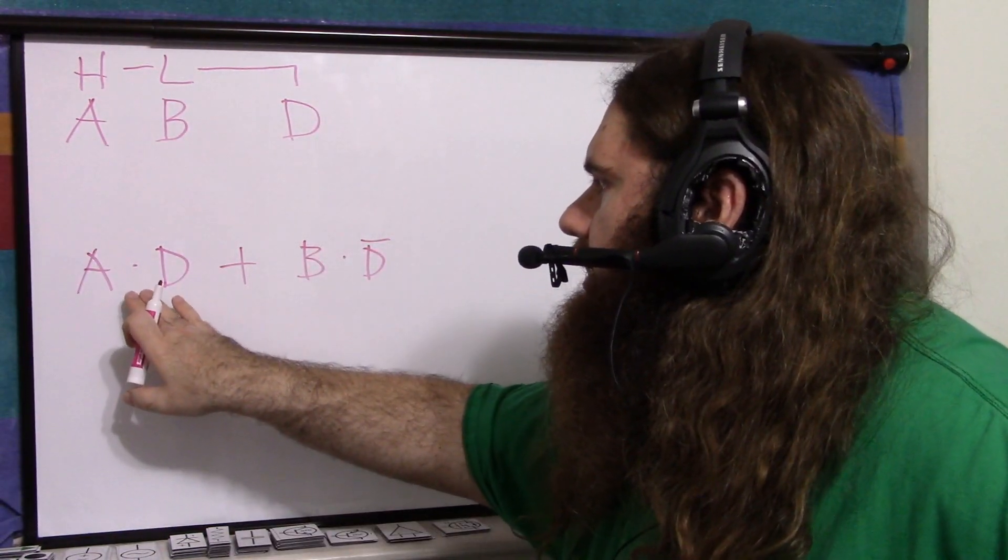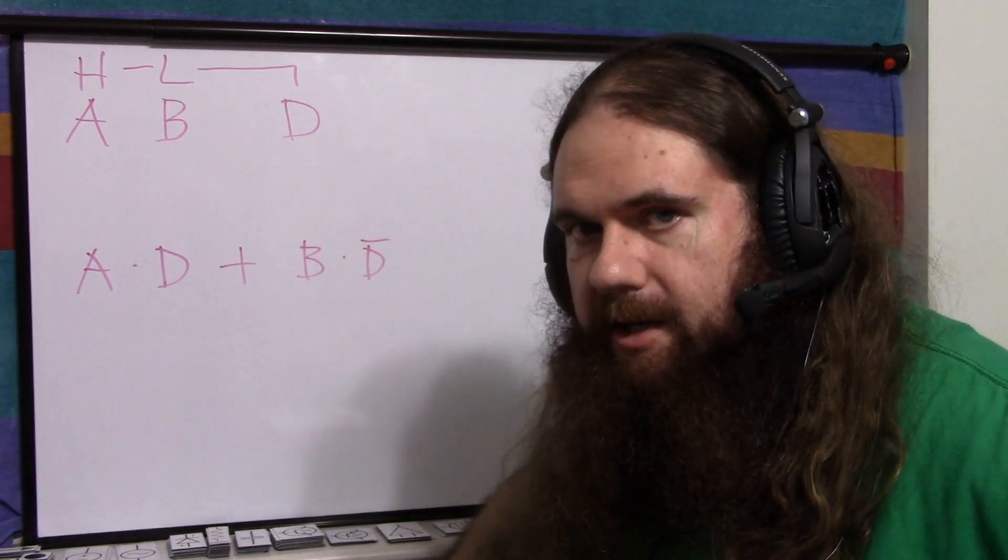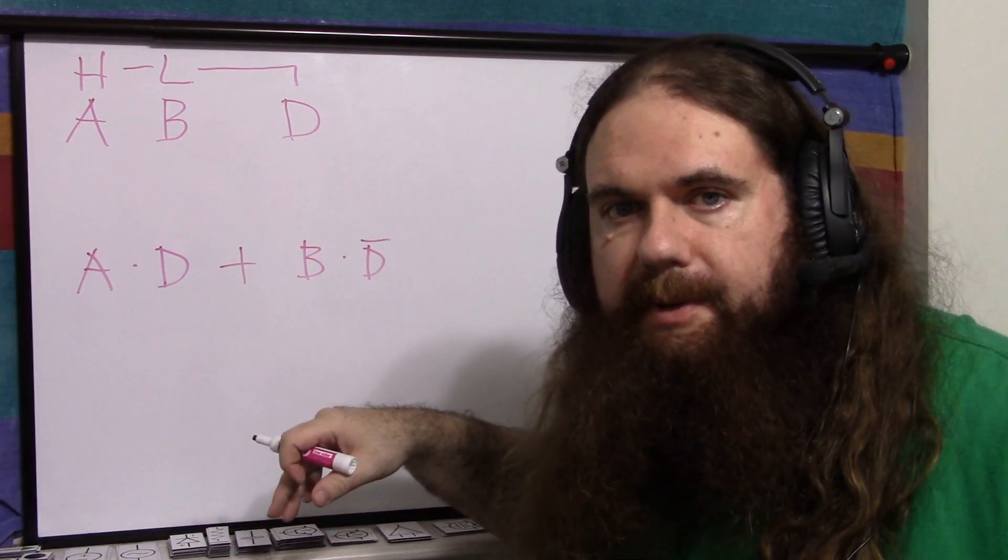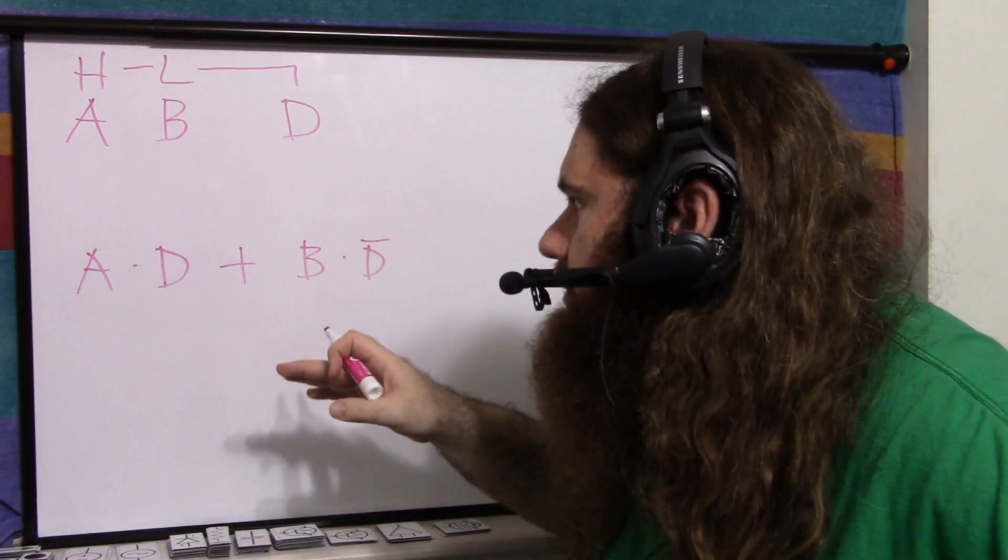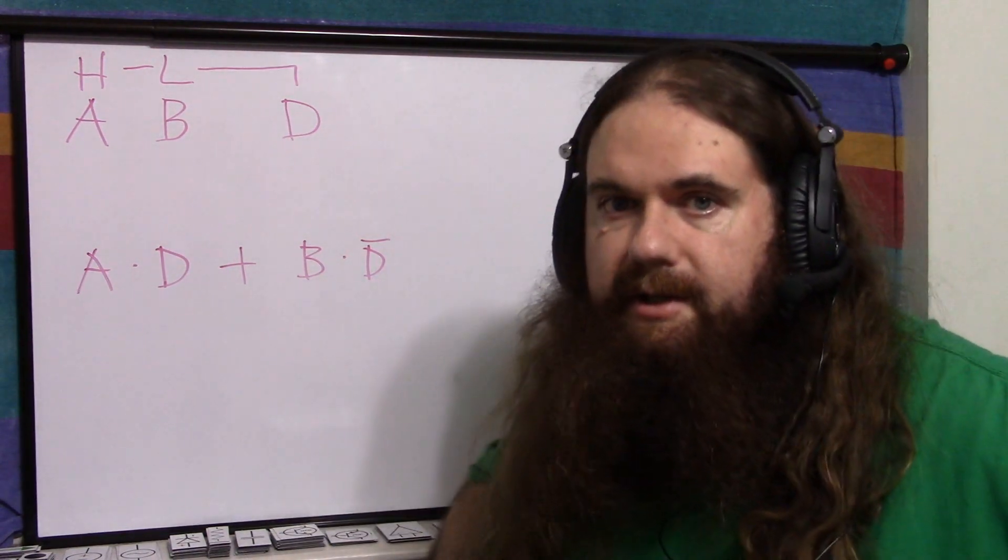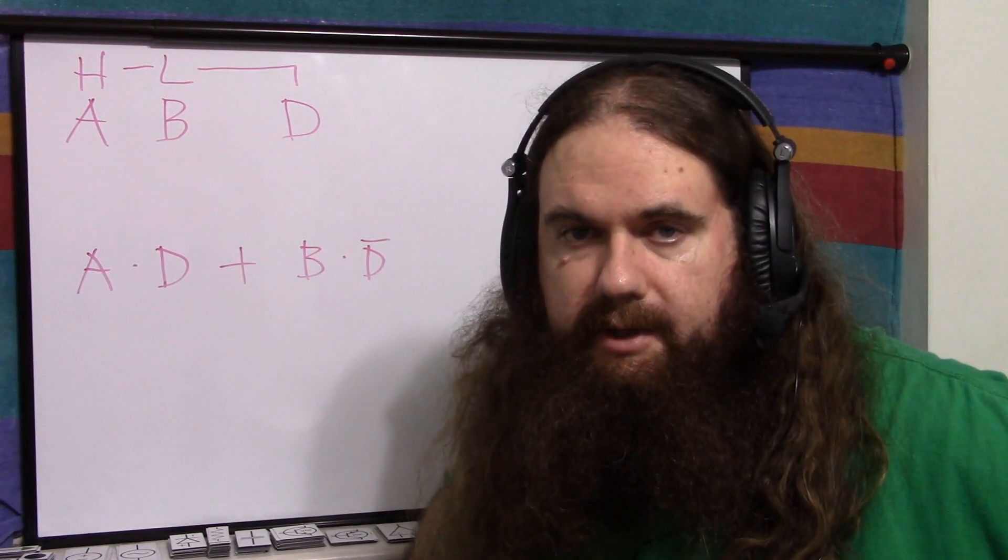The problem here is you've got AND gates, you've got OR gates, you've got NOT gates or inverter. That's a pain in the butt. That's already three chips or three different arrangements of transistors. But the thing is, again, the NAND gate is the universal gate.